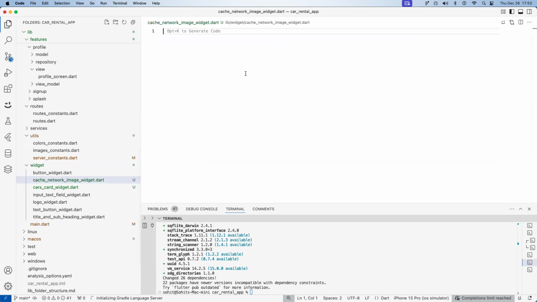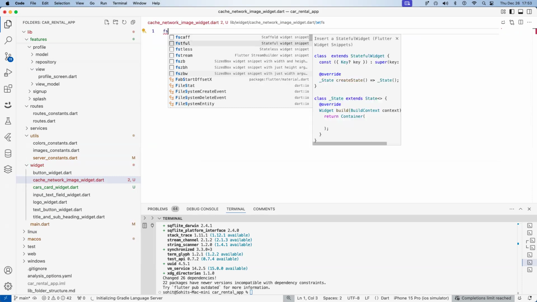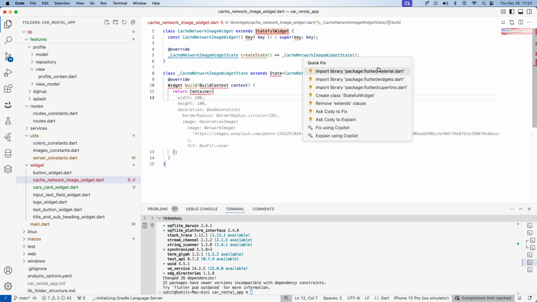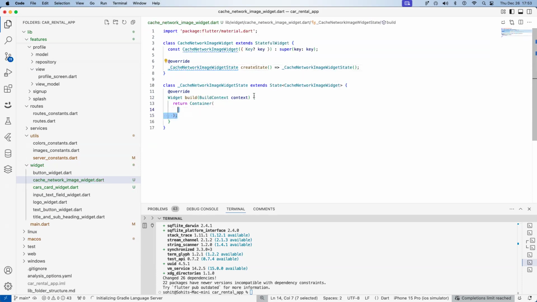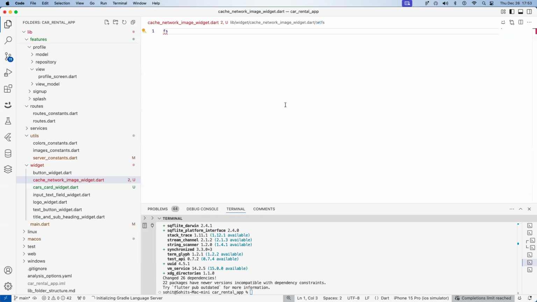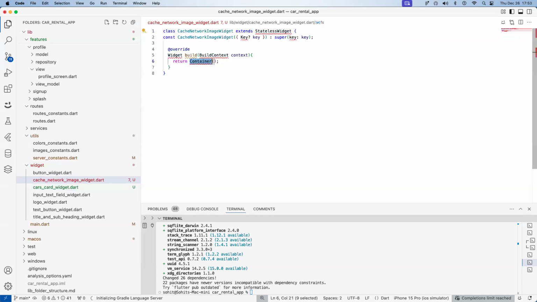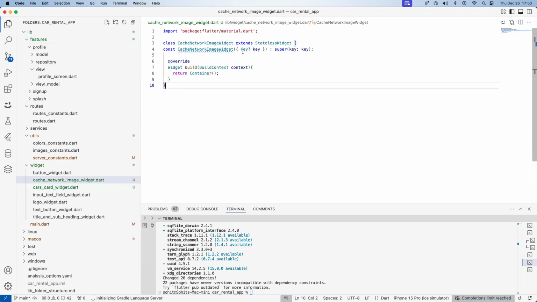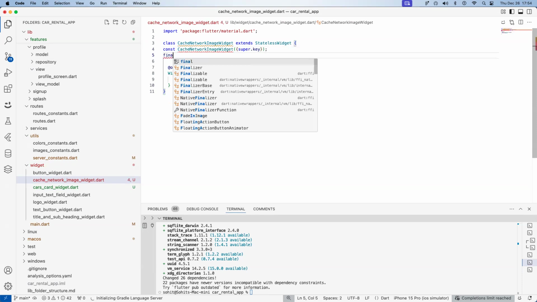In this, what we required? This only required stateless. Just here we required only the string, right?